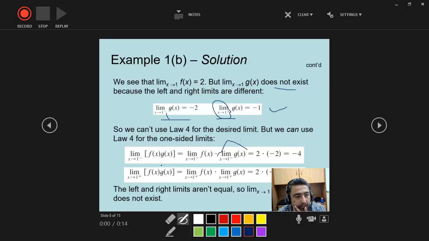So in summary, the negative and positive limits differ, so we can say that the limit does not exist. For part B, the short answer is that the limit doesn't exist. After this analysis, the limit does not exist.